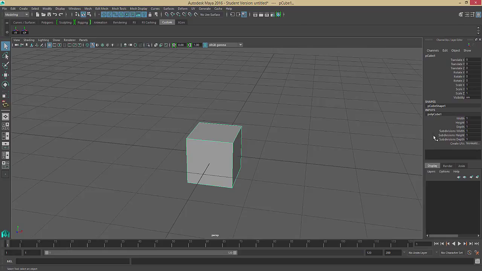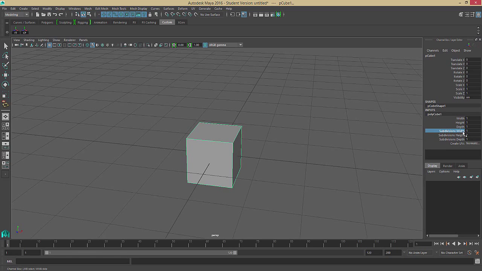One thing I would like you to notice here is that in our channel box, we have all of the attributes that deal with position, rotate, and scale. Below that, we have our shape, which is just this shape node that Maya creates automatically. And then we have our input modes. The input mode for the current cube is its current history, meaning the settings when we created the cube. By default, the cube has a width, height, and depth of 1 unit, or 1 centimeter in this case. Its subdivisions are divided into 1, so you have 1 square per side of the cube.